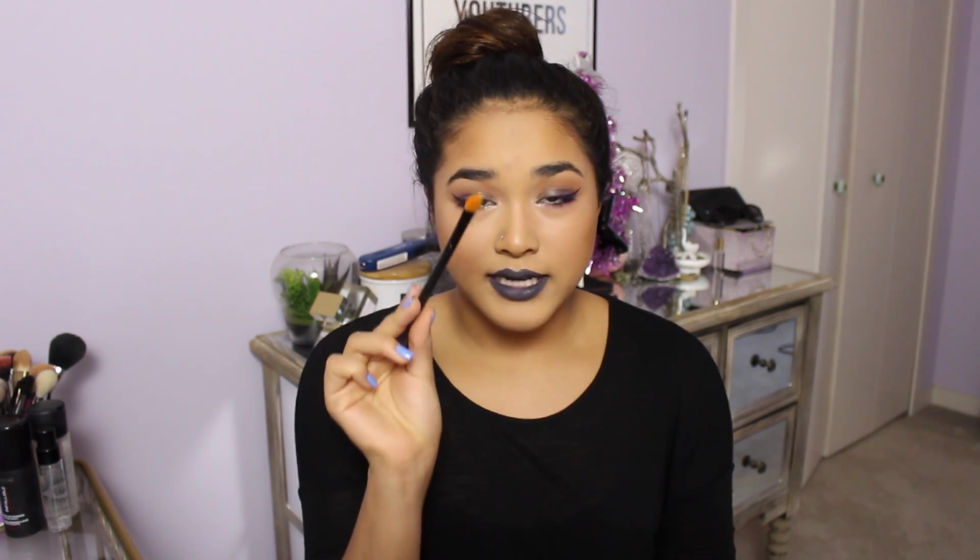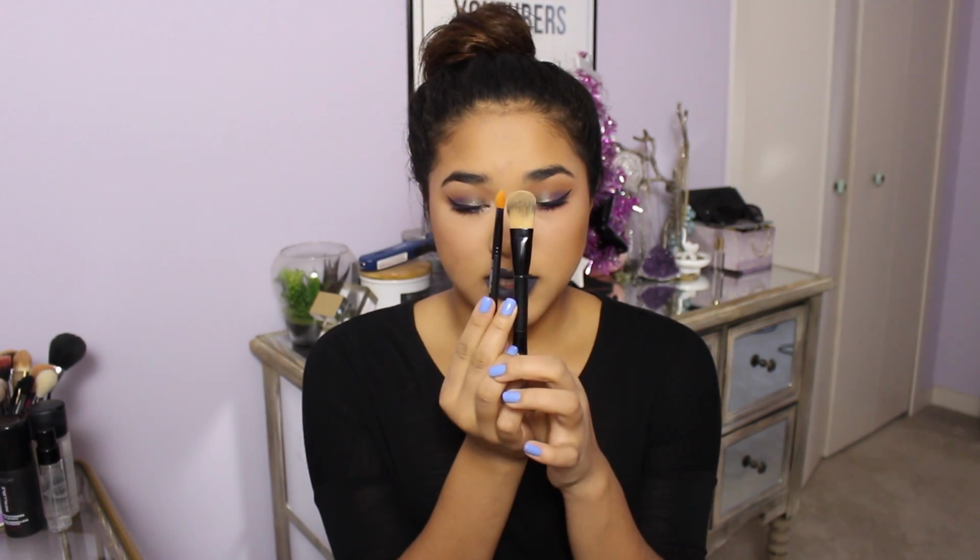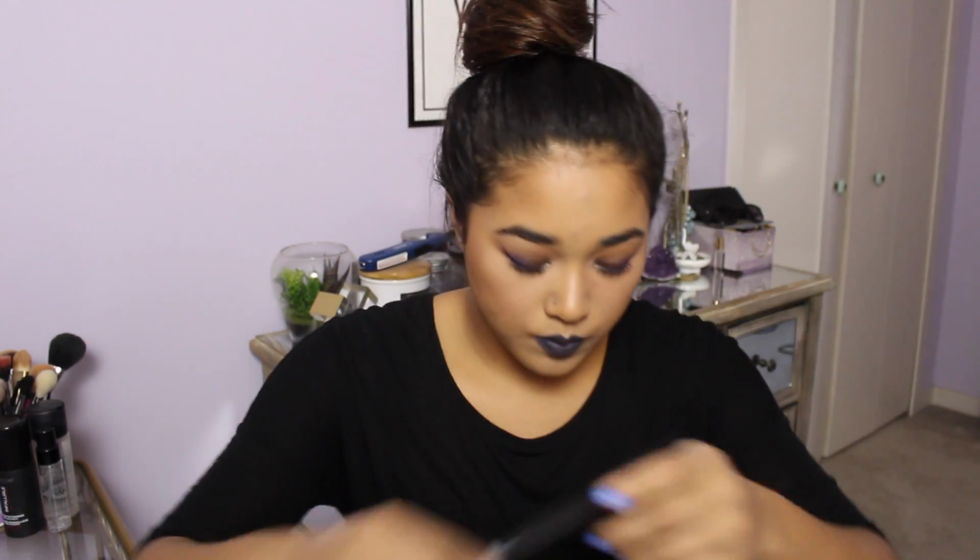This is a flat concealer brush. It's pretty much the exact same thing as this, just a lot smaller. And this is once again good for depositing product right on tiny little blemishes, like this huge one growing out of my forehead. You can just place concealer on there, and I would go in with something like this to blend it out. If you want more full coverage, do not swipe, because it'll actually end up pulling the product off and moving it. It won't really blend it. So if you want to keep the coverage but just blend in, dab. A nice dabbing motion will keep the coverage.